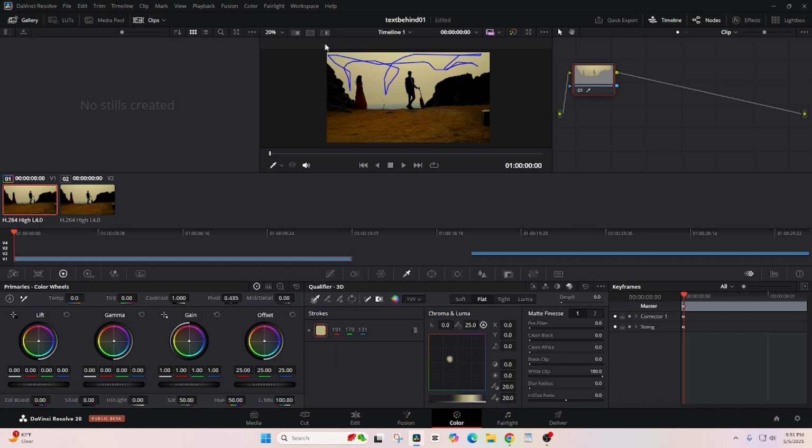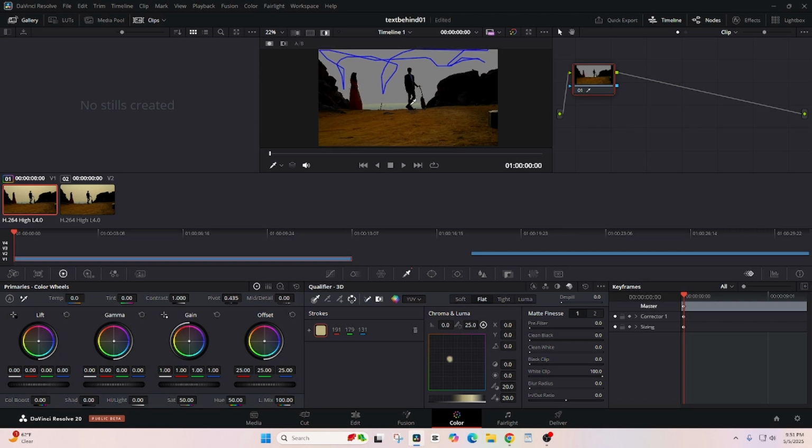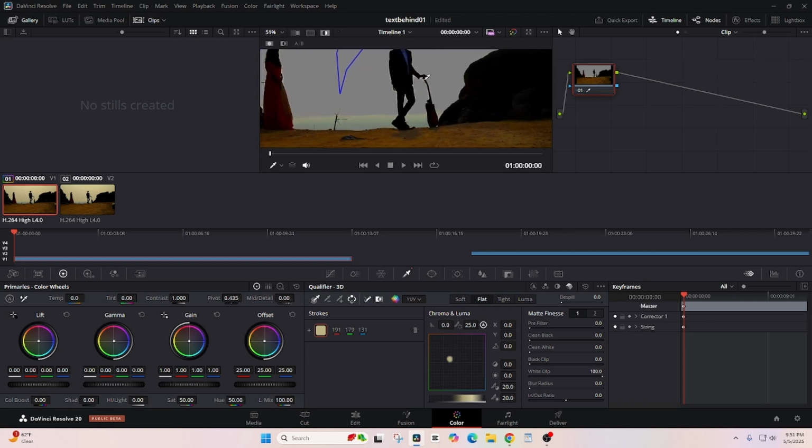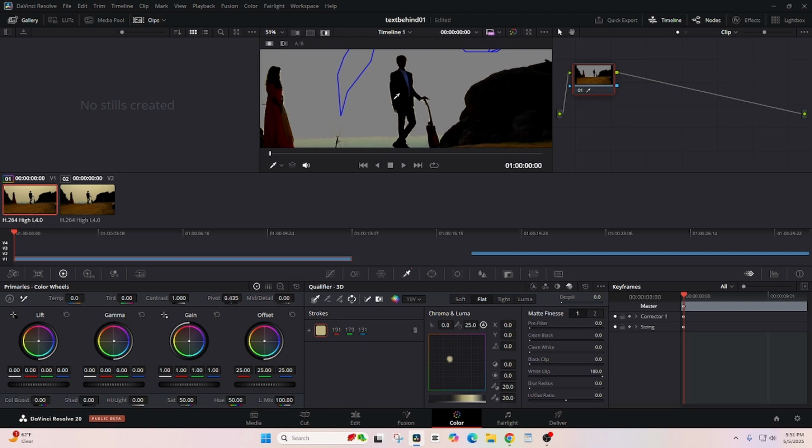Then we're going to come up here to our highlight button. Click on that. And you can see that this area is maxed out, but we want that reversed. So we come down here to our invert button and we click that. Now I can see already, there's an edge along this guy. If we zoom in on that, we can see that there's still a line along here. We're going to try to get rid of that with this pre-filter. Just drag that to the right until that line disappears.